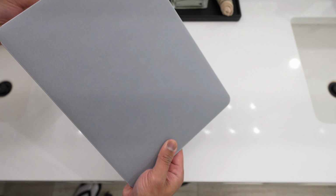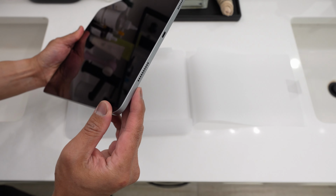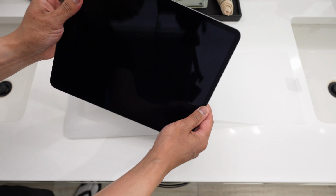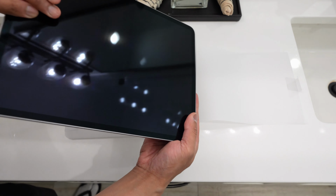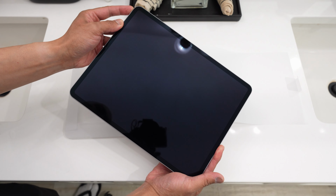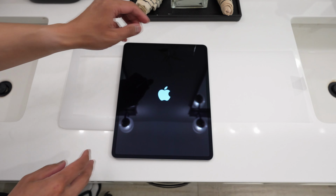Wow. Beautiful, beautiful. Look at this, guys. That is a beauty. Damn, that's beautiful. Wow. Okay. Let's power this up, and then we'll check what else we have inside the box.